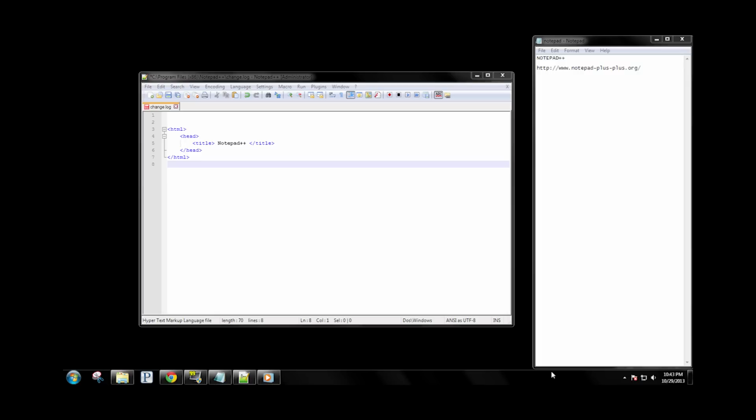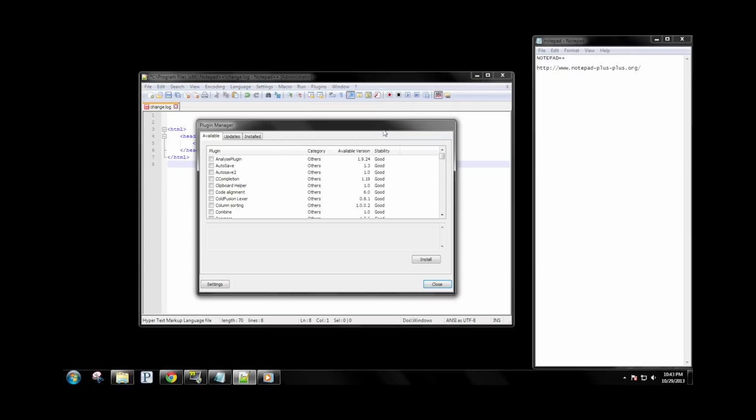Now let's add some helpful plugins. This first plugin we're going to install is called TextFX. This is going to help us keep our tags closed out properly by auto closing them. To install this plugin, go to Plugins, Plugin Manager, and Show Plugins. Normally it takes a few minutes for them to actually show up.